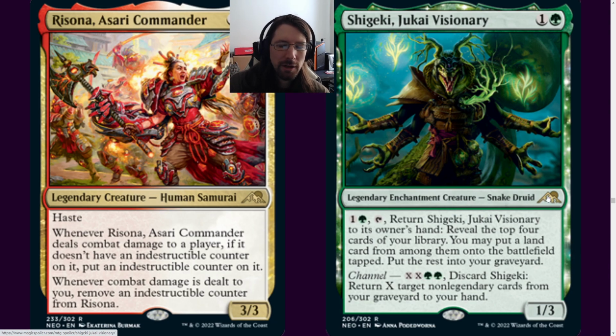Reveal your top 4, put a land from among them onto the battlefield tapped, put the rest in your graveyard. So this guy's kind of like Thawing Glaciers and Hermit Druid and like Ancient Stirrings or something. I don't know. Something that gets a land, all kind of rolled into one. Yeah, he's going to ramp you a little bit. You got to pay 2 mana to get him out, which is fine, because he's going to sit around and potentially be a half-decent blocker.